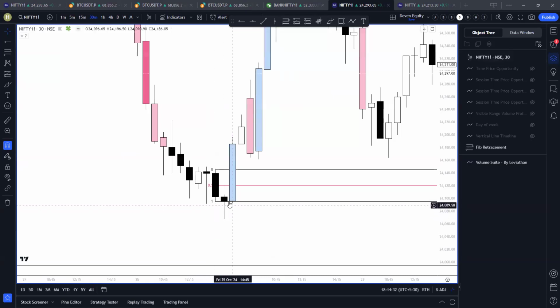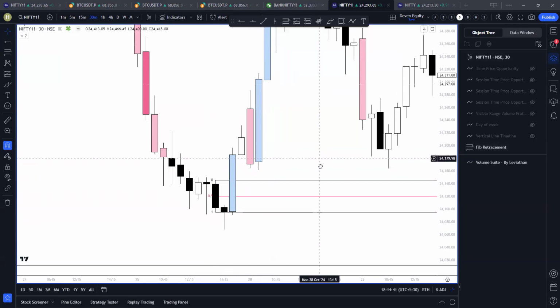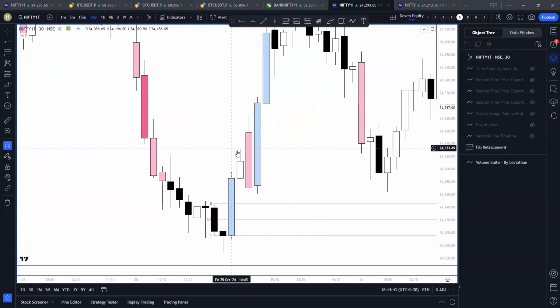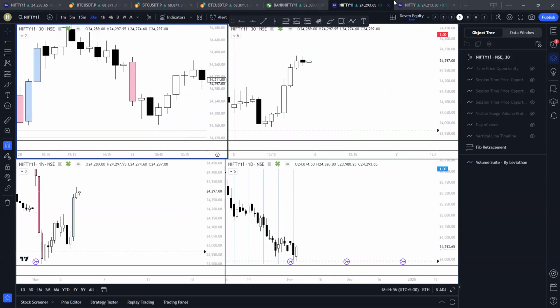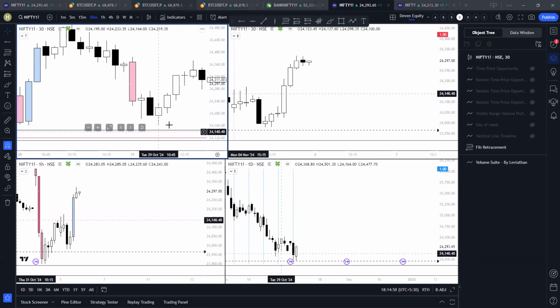There was low absorption and all the other things which I needed to enter, and I entered it here. And ideally, like a simple CRT thing, the target should be here. But yeah, I had some high rate level around this point, so I continued to stay in the trade, and yeah, we kept going. So that's one way to use CRT.